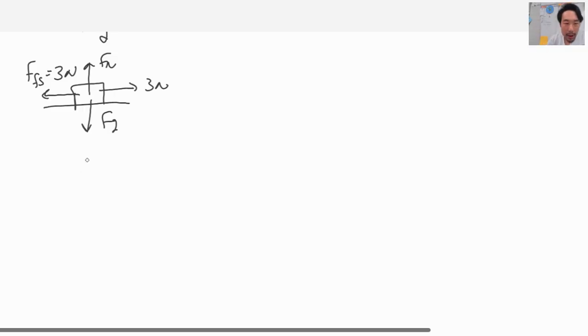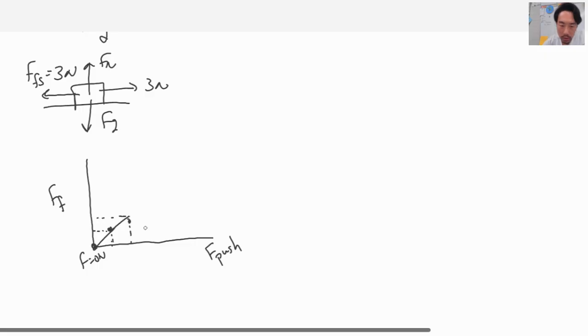Right? At that point, we start to move. And so when we say max static friction, the graph kind of looks like this. So here, this is zero force, and this is my force applied, so let's say F push, and we can say that this is F of f. So if we increase the push, the force of friction static matches it. We increase the push, the force of friction static matches it, and we do it one more time. We increase the push, and the force of friction static matches it.